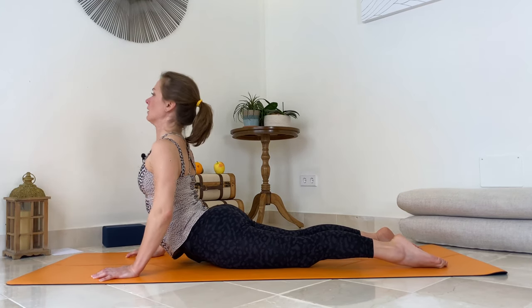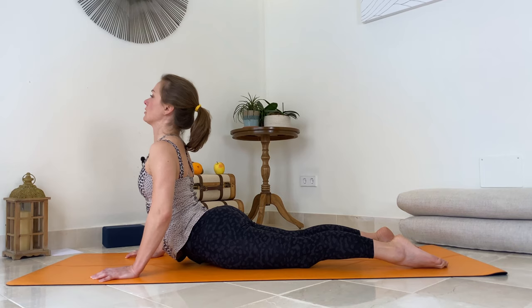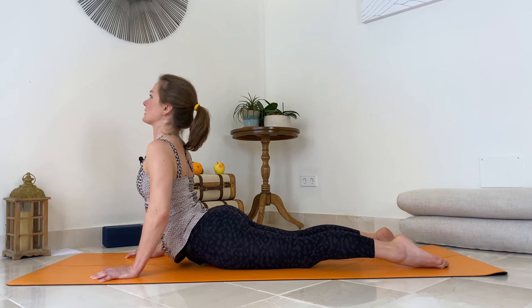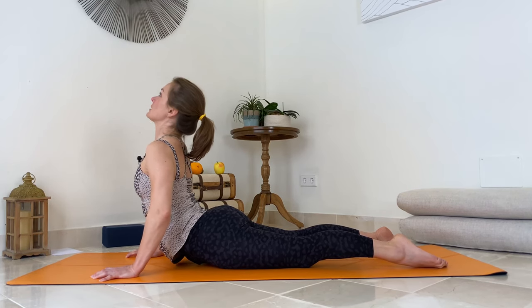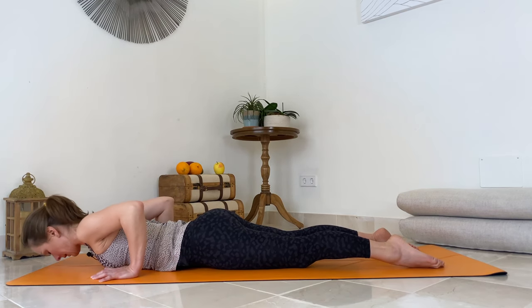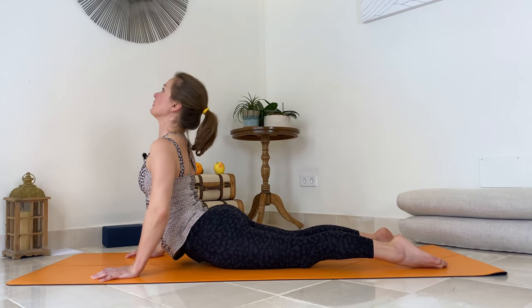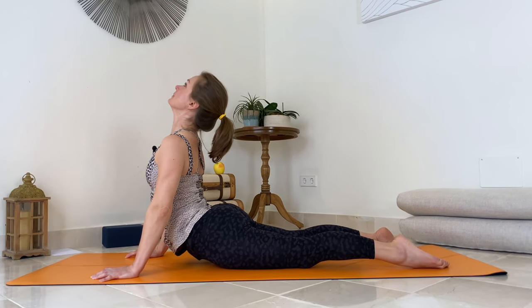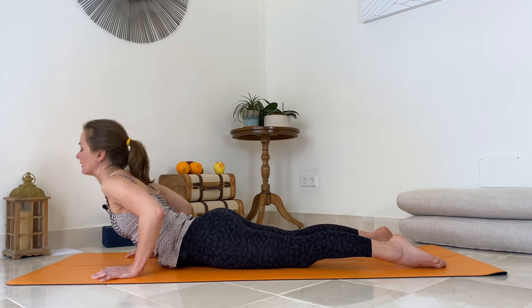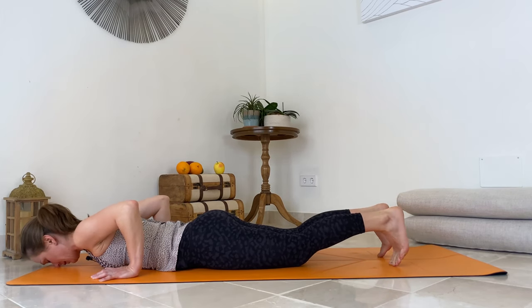Inhale. Come up. Come to a cobra. Connect your pubic bone. Engage your buttocks. Track your hands back. Exhale. Lower down. One more time. Inhale. Come up. Exhale. Lower down. Tuck your toes under.